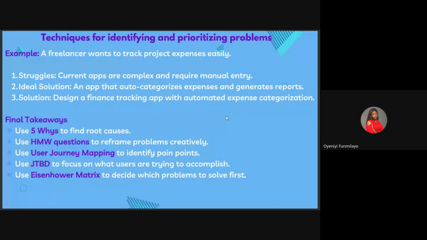I think I spoke about something like this in our first class. A Nigerian product actually came out with this idea to help somebody track their project expenses. Beautiful idea and all of that, but the product was not viable. I think the organization packed up because they were not making money from it.